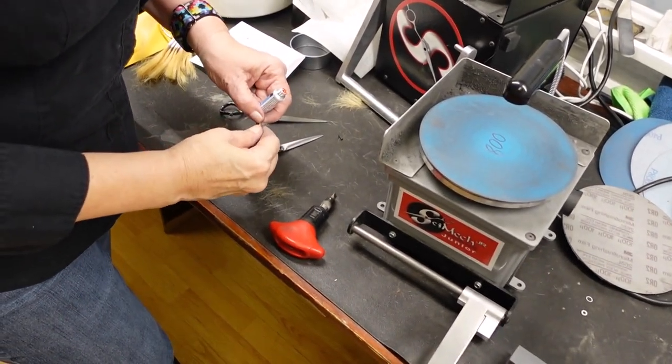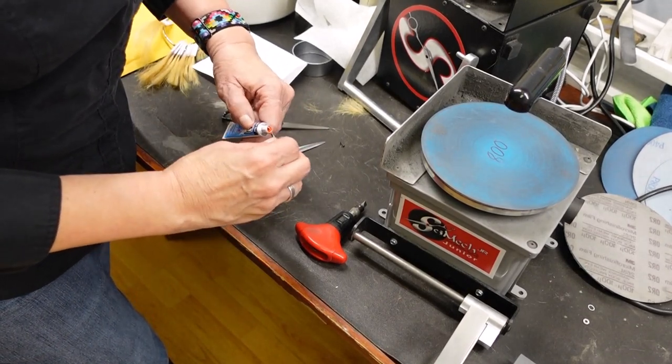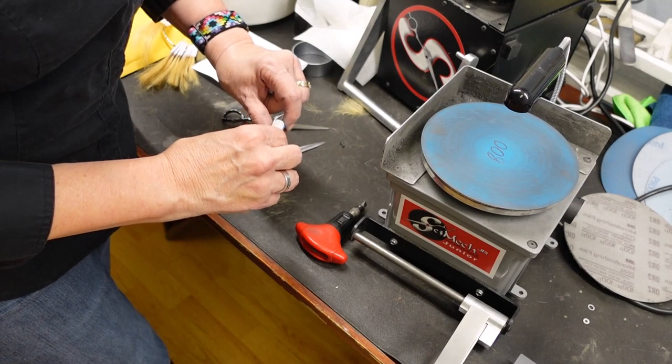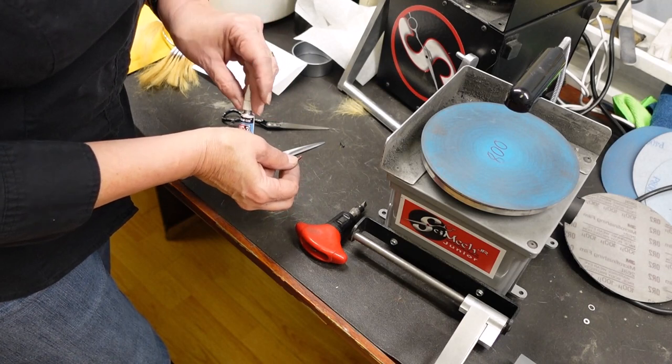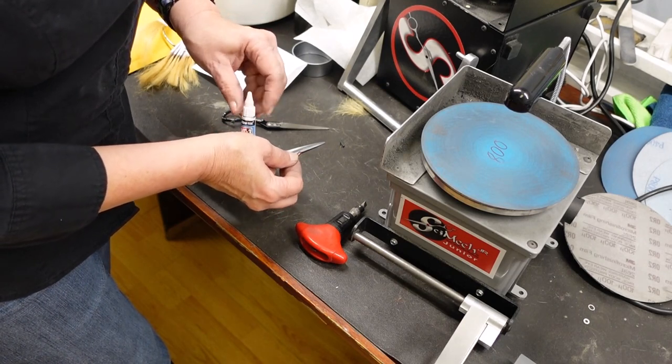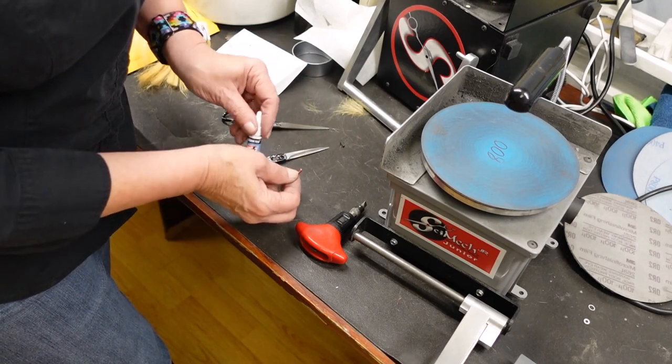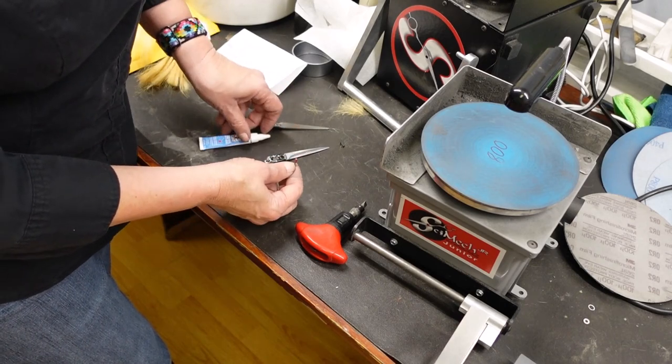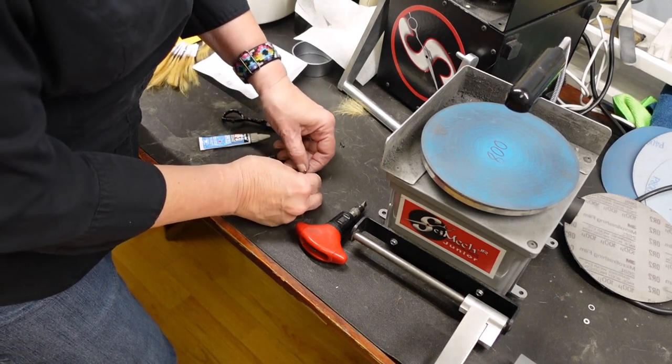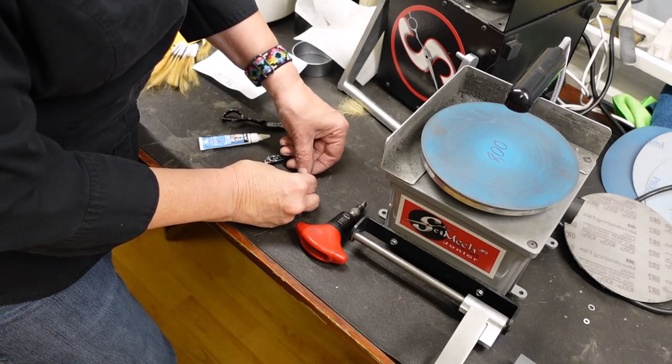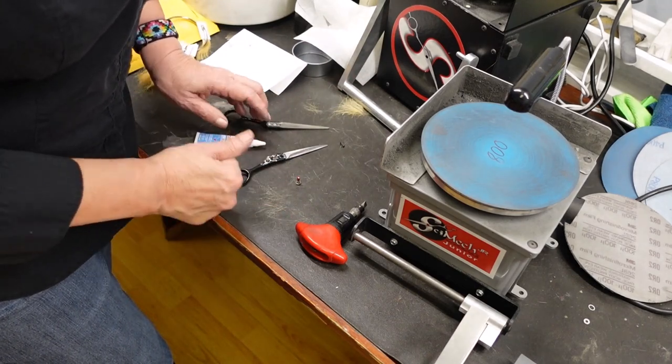So, after checking them, the screw loosened up. So, I'm going to go in and use my VC3. You put this on the thread. I don't like to use it because it's fairly expensive. But you put it on the thread and you've got to let it sit for 30 minutes. If you don't let it sit for 30 minutes, it won't work. But you can take the screw in and out up to five times. I hope you never have to take them out of these again. Now that you know to sharpen them without taking them apart. So, I'm going to let this sit. See, it's sticky now. But when I get ready to put it together, it usually will hold really, really well. So, I'm going to let this sit for 30 minutes. I'll come back and put them together and I'm sure they'll be fine.